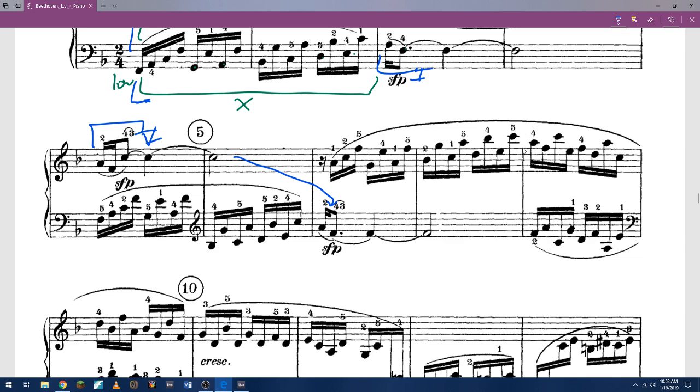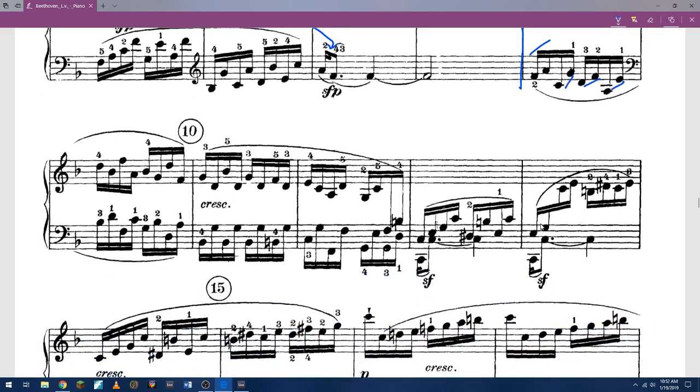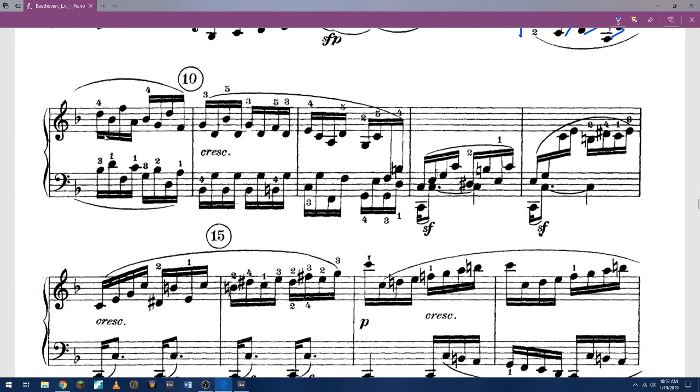And he's repeating himself again right here, these nice little phrases. Here's our peak right here. This is where he starts changing, and then he combines these two ideas together. And again, he's using contrary motion. Voices are going away and voices are coming together right here. He's doing some really nice pianistic stuff as well. I associate this with pianisticism. That's a word. It is now.